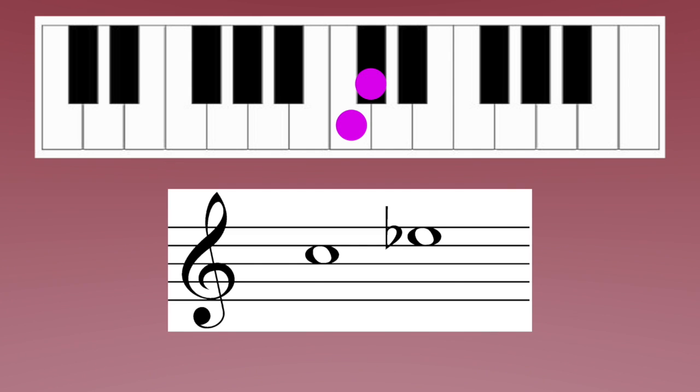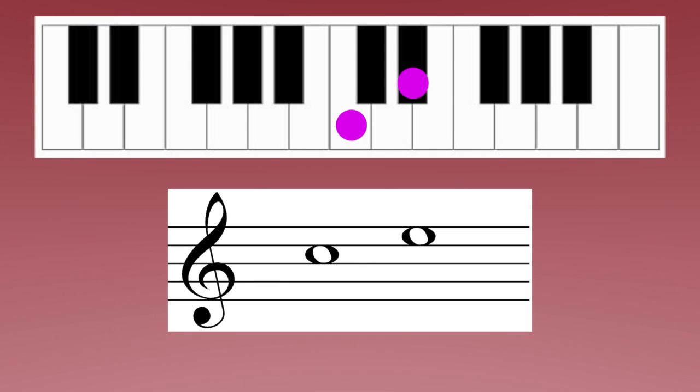Here we have our next interval, C to E flat. We can see by the spacing on the staff that it's some kind of a third. Here we see the C and the E flat also marked on the keyboard. Counting 1/2 steps, C to C sharp is 1, C sharp to D is 2, and D to D sharp, or E flat, is 3. C to E flat is 3 semitones. We call that a minor third, written lowercase m and the number 3.